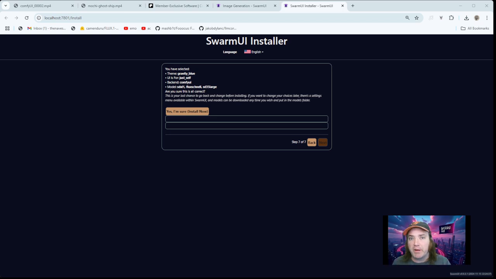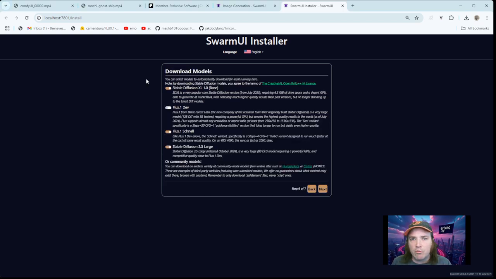If you don't have the space, just grab one model. Just grab the XL1 base, or if you want to play with this, you get rid of these and just do the one. You can do it however you want. Okay, but it's going to take a little bit of time for you to download those.